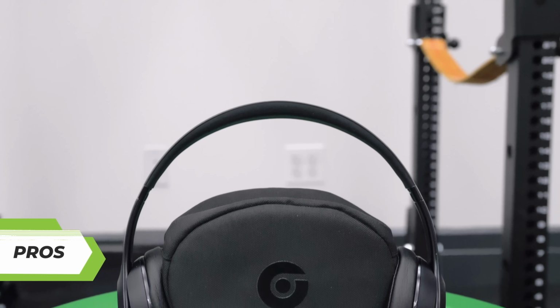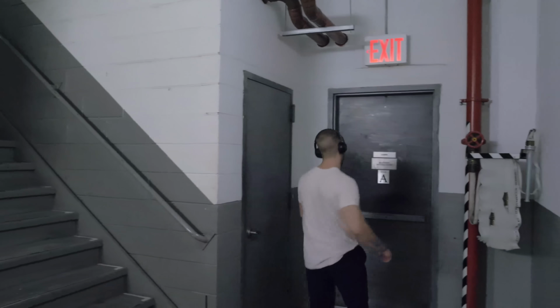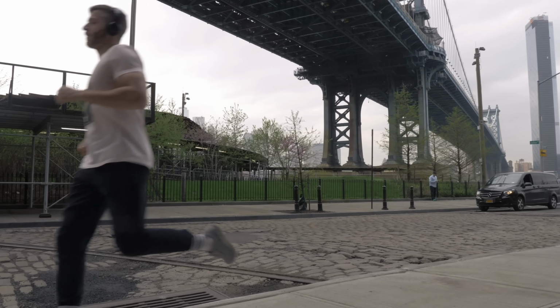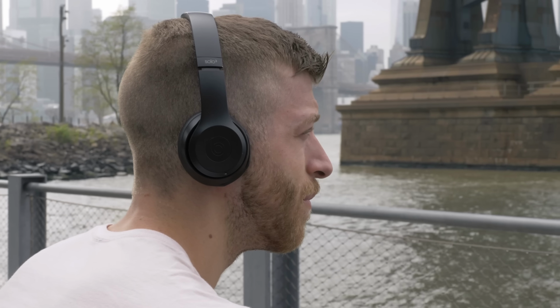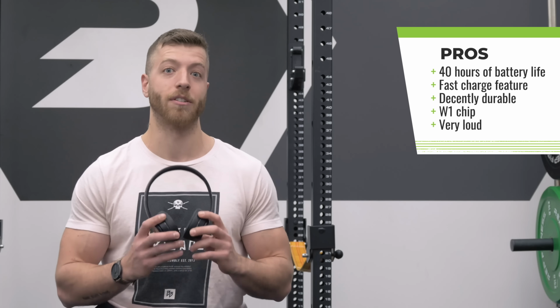In respects to pros with the Beats Solo3 Wireless Headphones, I had 5 things I really liked. Now full disclosure, I wear these to commute in, I wear them to work out in, and I wear them at work. I've had them for about 7 months, and they've definitely stood the test of time, and I can accurately tell you about the pros that I find with these in both a workout setting and just a day-to-day setting. So my first pro is these have about 40 hours of battery life.